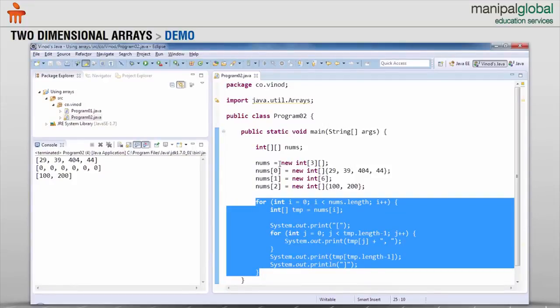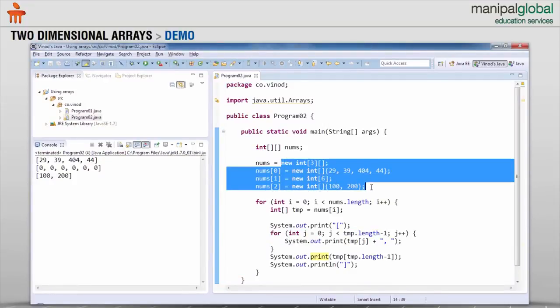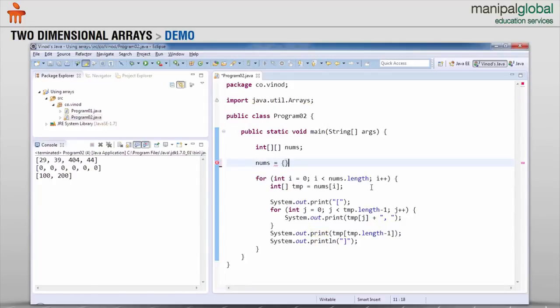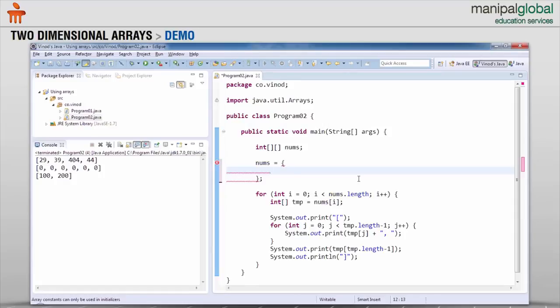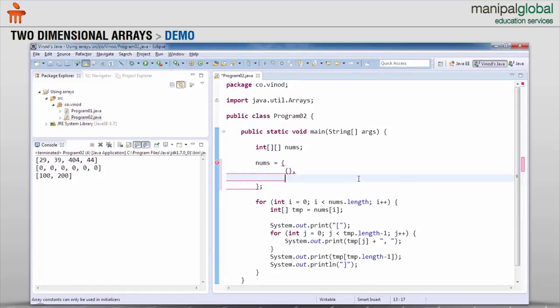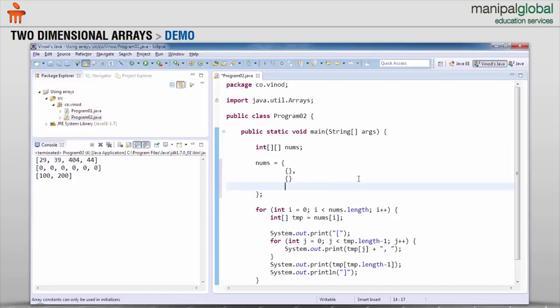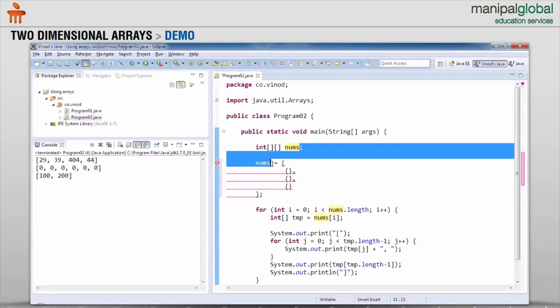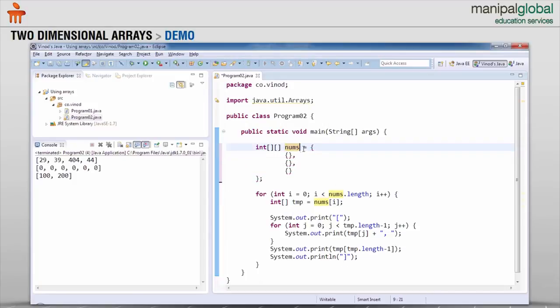Now you can also initialize nums in another way. You can initialize this with a single initializer. This is to say that nums is an array, but of course we didn't mention any elements at all. Since this itself is an array, the first element is one array, the second element is another array, the third element is another array, and so on. But this kind of initialization using curly brackets is only possible while declaring. So I'll have to do it something like this. We have to initialize this when the declaration is going on.